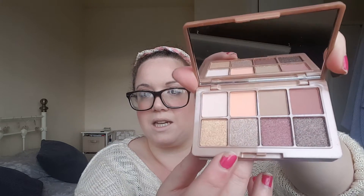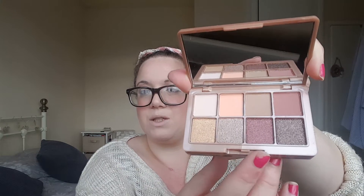It also has in the bottom two blushes and a highlight in the middle. Just look at that highlight — quite impressive! I always swatch things and forget I'm swatching them. It's beautiful and I love that color — it's like a rose gold, a really taupey rose gold, just stunning. Then there's a cranberry color, a gorgeous gold, and a dark one at the end. This is one of the first palettes I bought that wasn't from the drugstore.